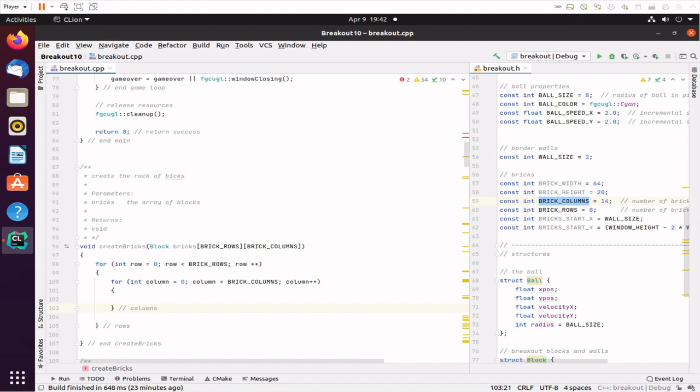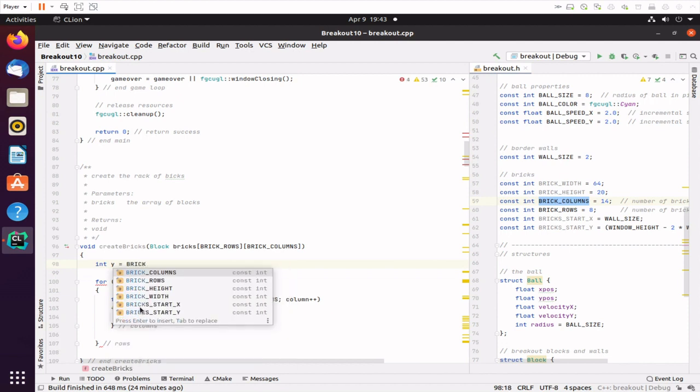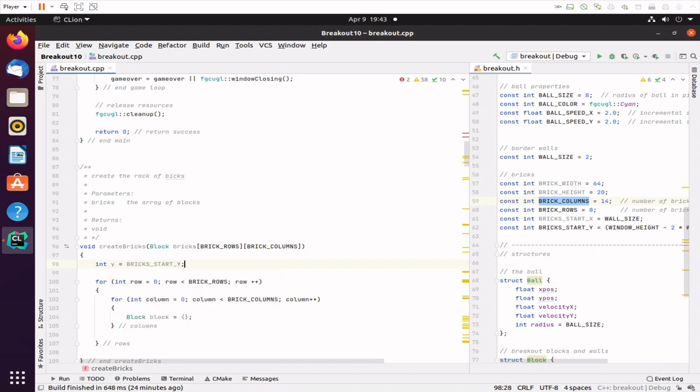What we want to get to is inside here, we now want to define a block, and it's going to be relative to the current row and column that we're in. In other words, the X and Y coordinates. So we need to get those X and Y's prior to this. I'll put this here and we'll come back and fill it in. We know the X and Y at the very beginning of the first block. We'll start at the bottom with the Y, and you'll see why. We're going to create a Y variable, and that's going to be brick start Y. That's where our bottom brick is going to start in its vertical axis.